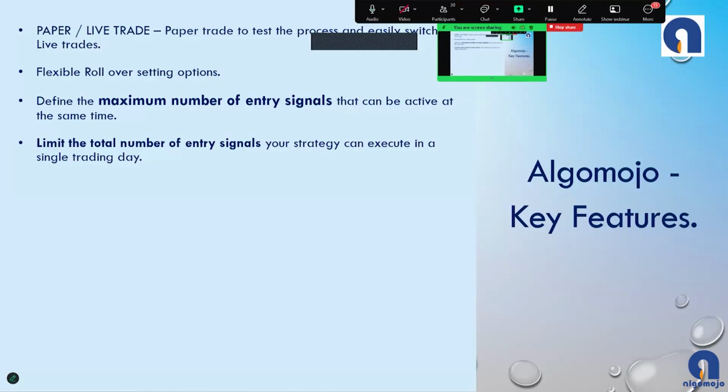You can also limit the number of signals of the same type that you want to be processed. What does this mean? Especially when somebody is using a tool like Amibroker, or even any other tool, you get repainting issues.